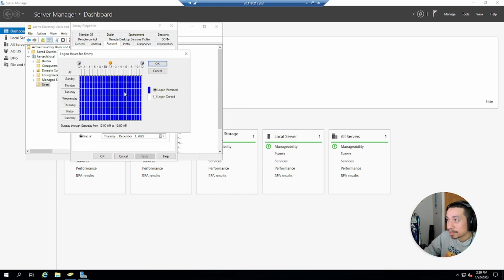So you could literally go here and change the login hours. If I wanted to, I could change the login hours right here. So this is where you go and you just turn that off. If you want, you could do login off for all these hours right here. Today's Sunday, right? And go here, log off, deny.